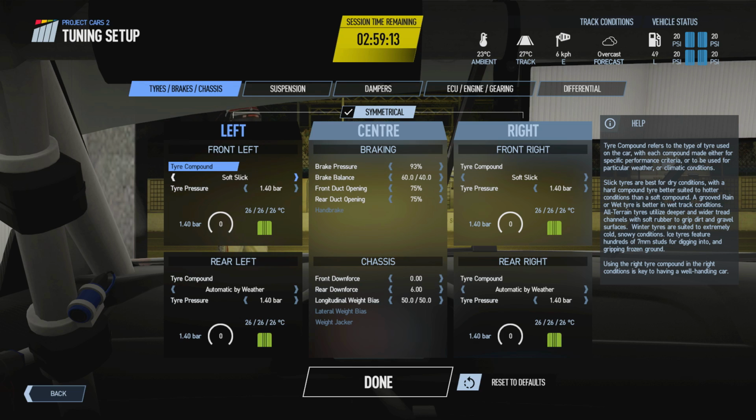Obviously make sure to maintain the tyres within their operating temperatures, and make sure that they aren't overheating. Generally the best way to do that is with the way that you approach and drive the car. If you're chucking the car in through the corners, you'll probably end up sliding, losing grip, which is going to slide the tyre across the surface and generate more heat than it should, and start to overheat the tyre. You can use tyre pressures a tiny bit, but not anywhere near as much as you could in the first game. In the first game there was pretty much a direct correlation between tyre pressure and tyre temperature, and you can use tyre pressure to control tyre temperatures.